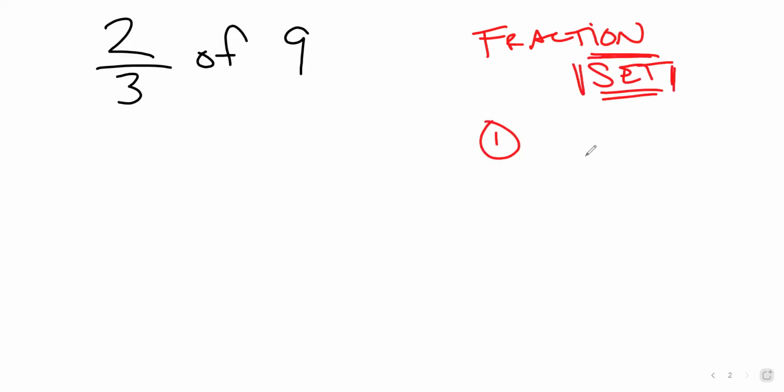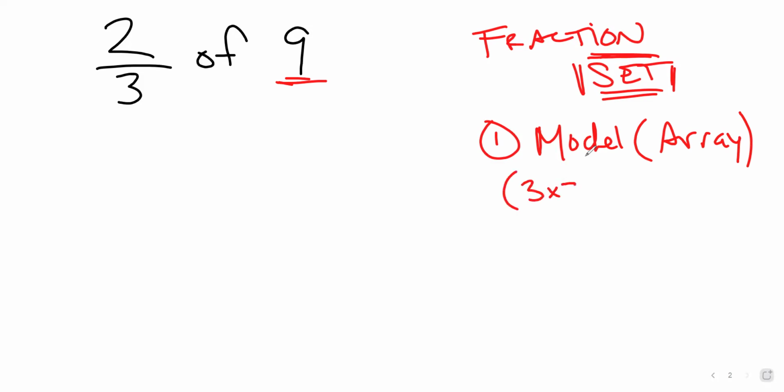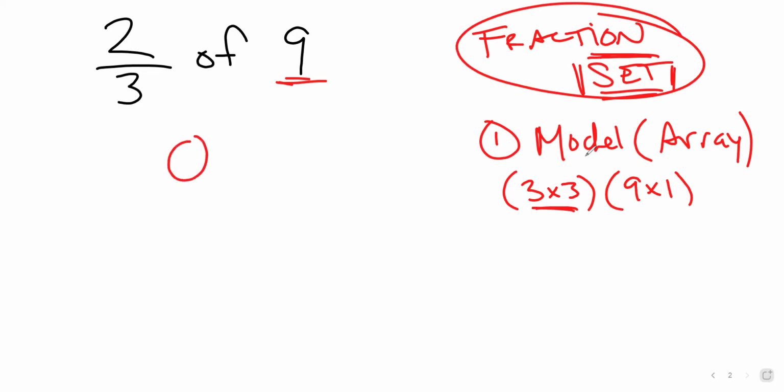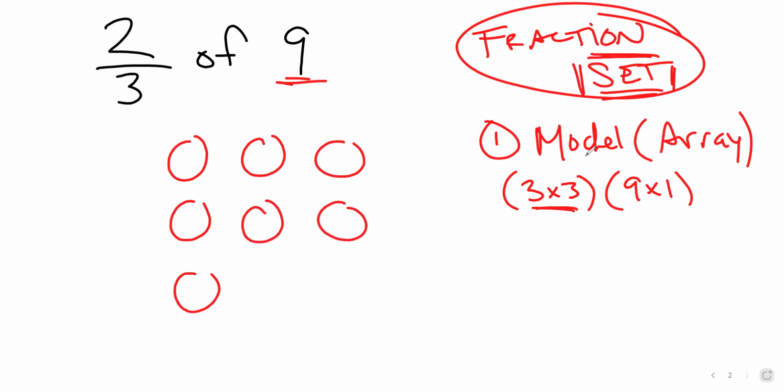And that's the first step: we create a model that is, I would consider, an array. I think that's deeper understanding, right? I have 9 things. Well, I have a couple ways of modeling that. When I think about 9, I could model it as a 3 by 3 array. I could also show a 9 by 1 array. I'm going to start with the 3 by 3 array. But again, this is a set. So I have these 9 things. I'm going to do 1, 2, 3, 1, 2, 3. There we go. So there's my 9 items.